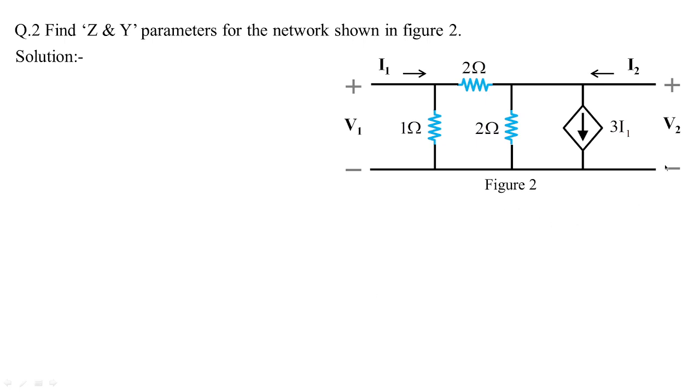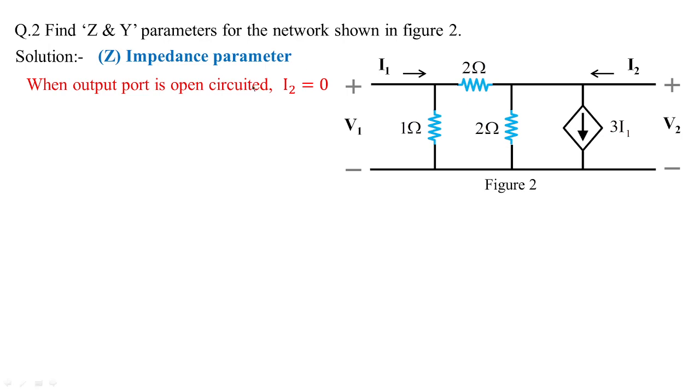In figure 2, you have again a current dependent current source. If you remember, in my class 9 we have seen the same problem, but the dependent current source there was 3i2. So unlike that problem, in this problem it is 3i1. So that is the change made in this problem. Now if this is done, how to solve the Z parameters and Y parameters? In fact, you can find out the transmission line parameters and hybrid parameters by the normal approach. And please answer in the chat box whether you are able to solve these kinds of problems or not. So let us go with the solution.